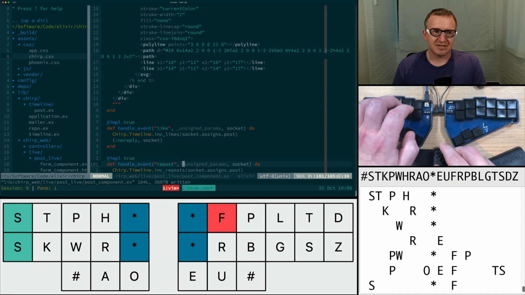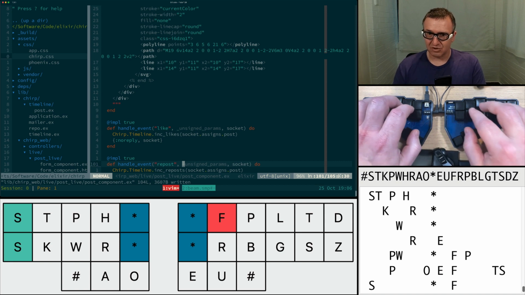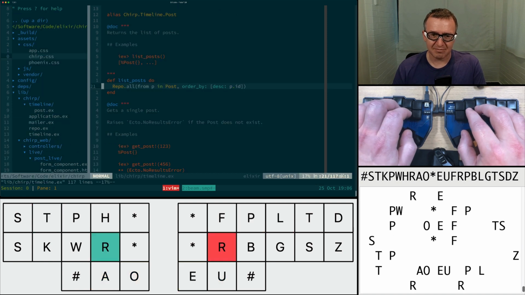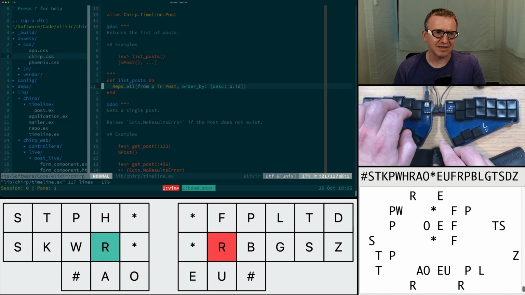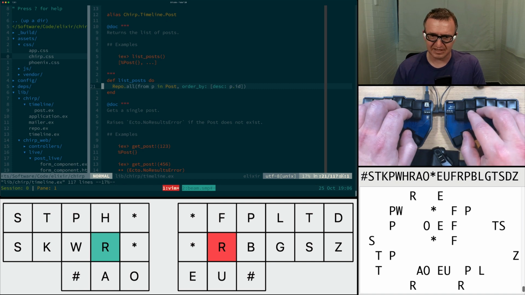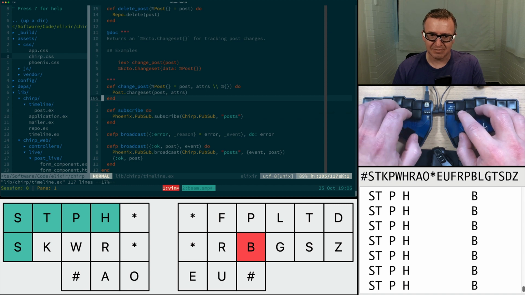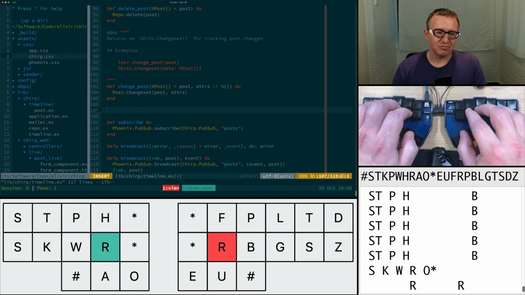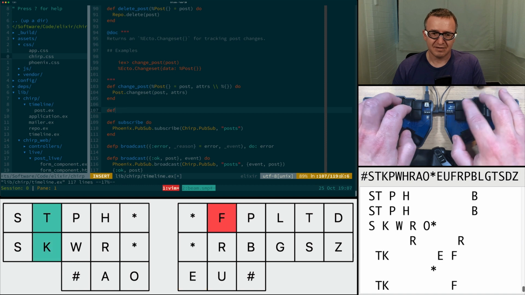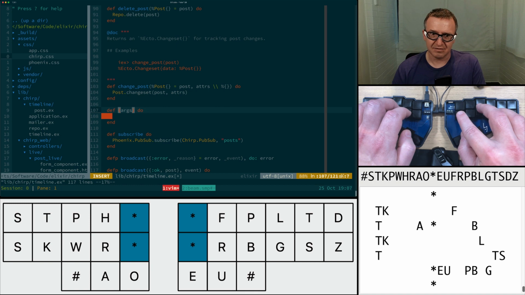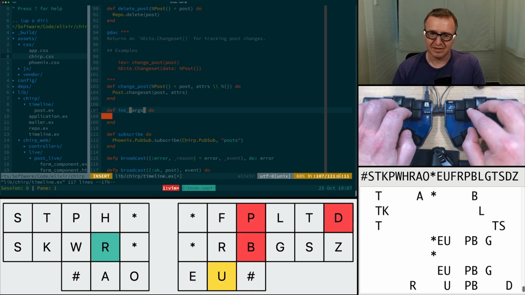Okay, so we can save that, jump into the timeline, and then go and write that function. So we'll go back into our timeline, and let's write that in. We'll stick it down the bottom, perhaps maybe here, and we'll go def, and we'll go inc likes, not that inc. Oh, yeah, there we go. Inc likes.